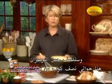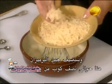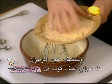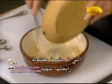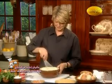And we're going to add our Parmesan cheese. This is 3½ ounces of Parmesan cheese that has been coarsely grated. It smells very delicious.